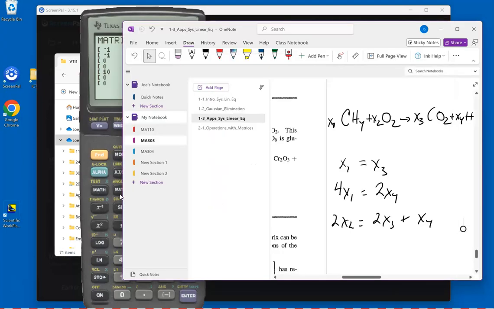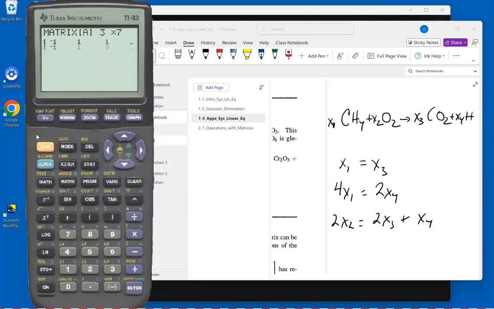In this case, I've got 3 equations and 4 unknowns, and then I also have a constant column. So this will be a 3 by 5. X1, and it'll be a minus X3, right? Okay. And then I don't have an X4, and the constant will be 0. Oops, I forgot my negative sign, didn't I? So your first row should be 1, 0. It's right on the board. Your first row should be 1, 0, negative 1, 0, 0. Right? What'd the next row be?